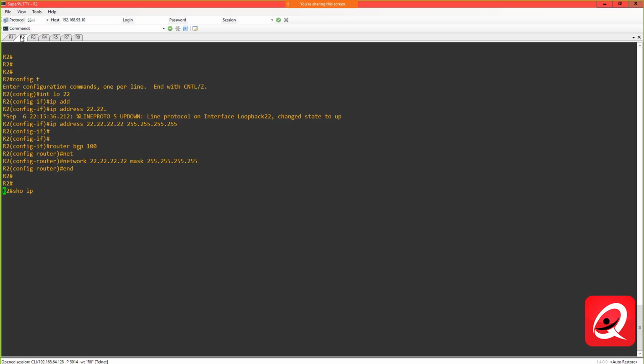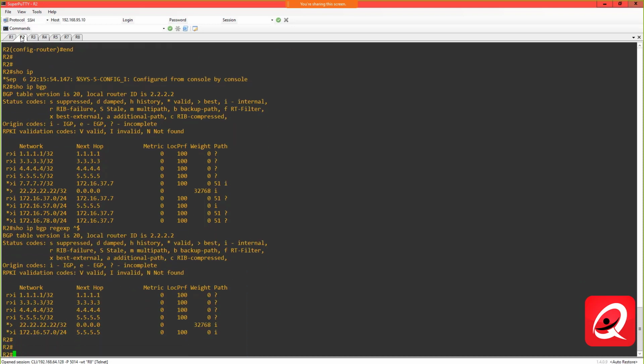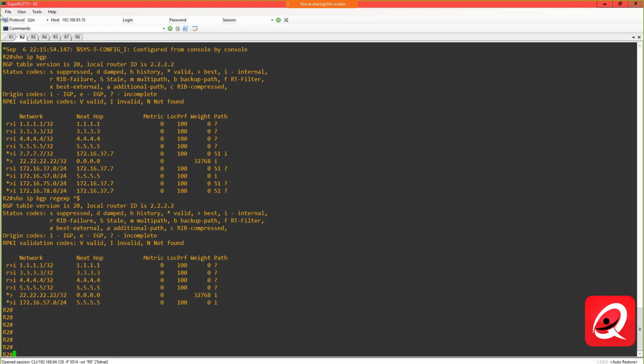All right, so I should see that in my database here. Let me just do this, show IP BGP regular expression, and I'm going to do starts with $. And I should see all of the paths that are originated by me, because there's no AS path information, because these are internal routes.